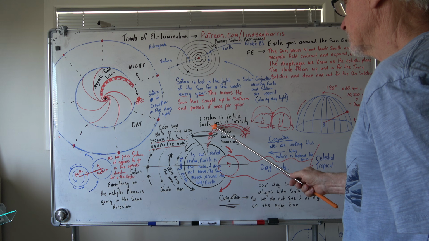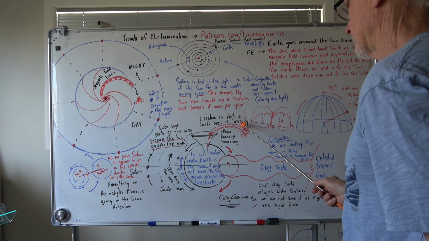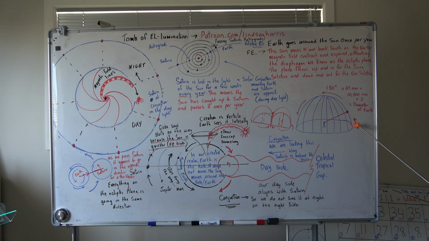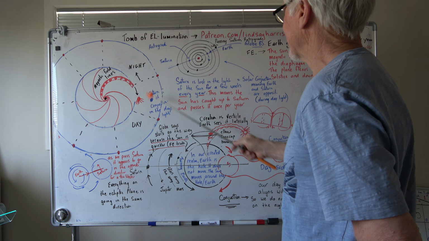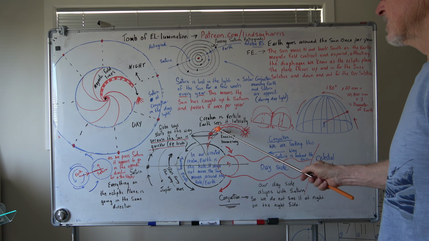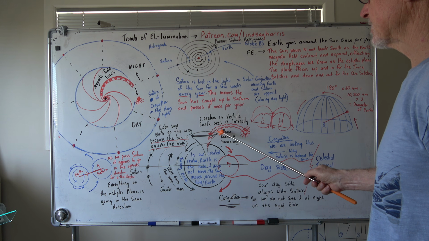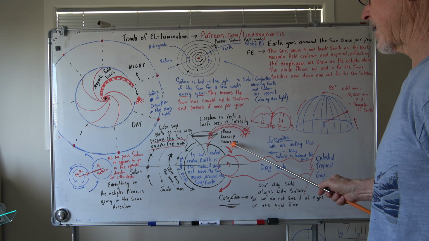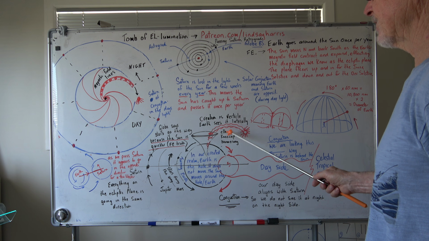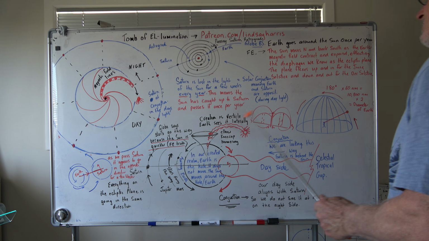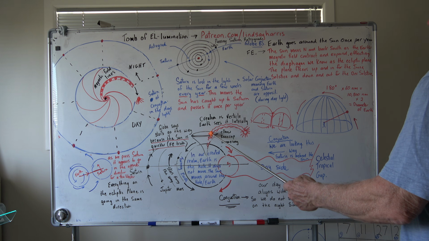Creation is vertical, Earth sees it laterally. We see things come over us like this. It actually goes around the Earth, like it comes into your horizon. It's coming around the Earth, into your horizon, comes over your personal arc of horizon, and then out of your horizon as it's moving around the Earth. The sun here in the Milky Way is considered the elbow, the kneecap, or the boomerang. Well, there are three varying stories. The ancient cultures understood that the sun was there at the bend.